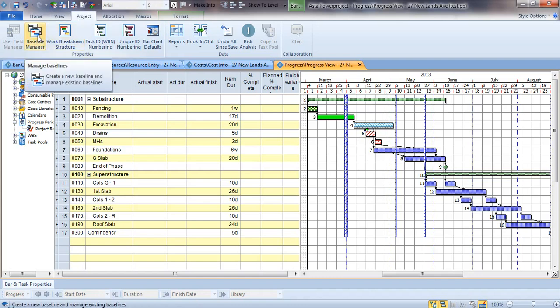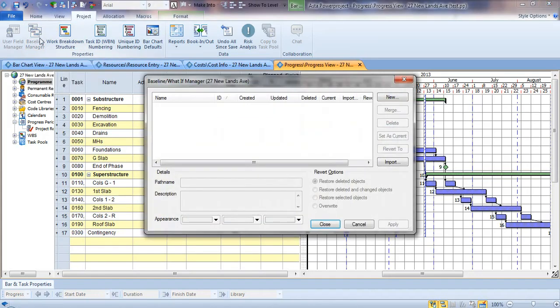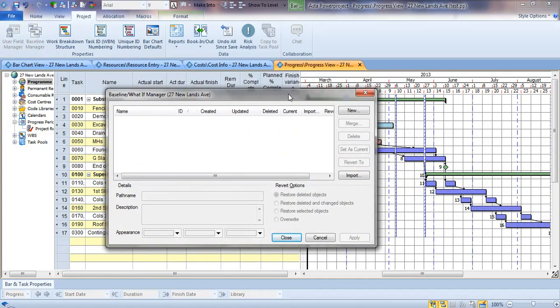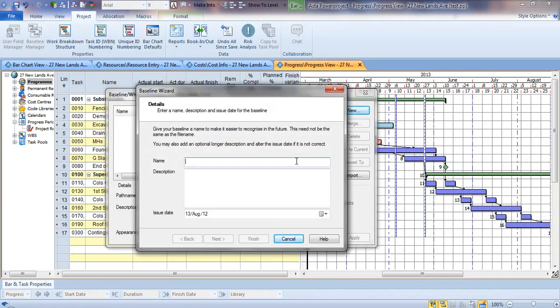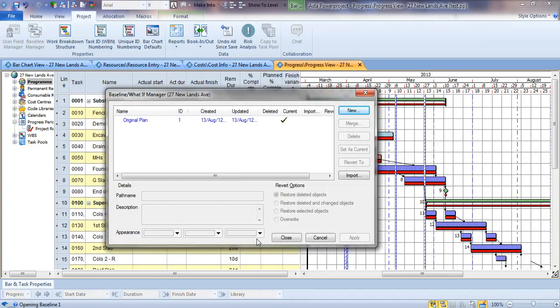I'm going to take a snapshot at this moment in time. We're going to create one of potentially many baselines that we might make in the future. So this is perhaps our original plan. And if we just click on finish, it's going to create a duplicate copy of that. It's going to put it in a list, and we can choose an appearance for that if we wish.